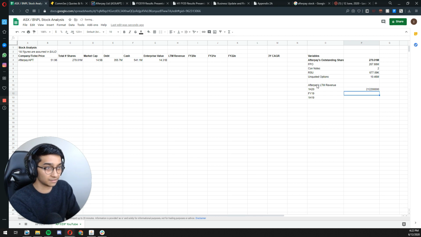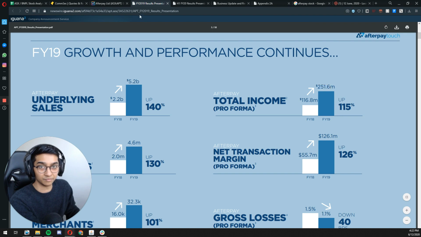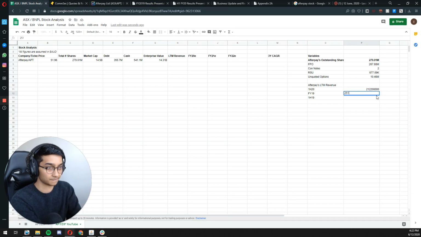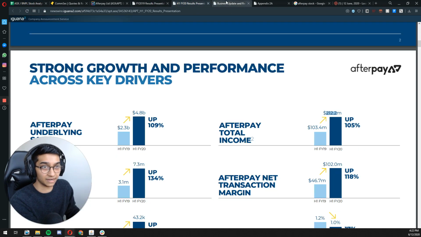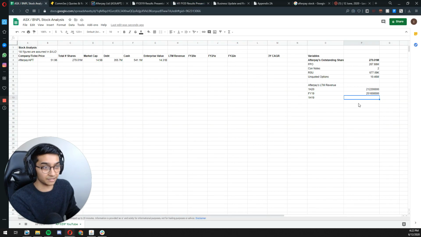Missing a zero there. And then the full year we see was 251.6. And then I think if we just go back to the 2020, we can see the first half of FY19 already here as well. So you don't have to go to the other one anyway, which is 103.